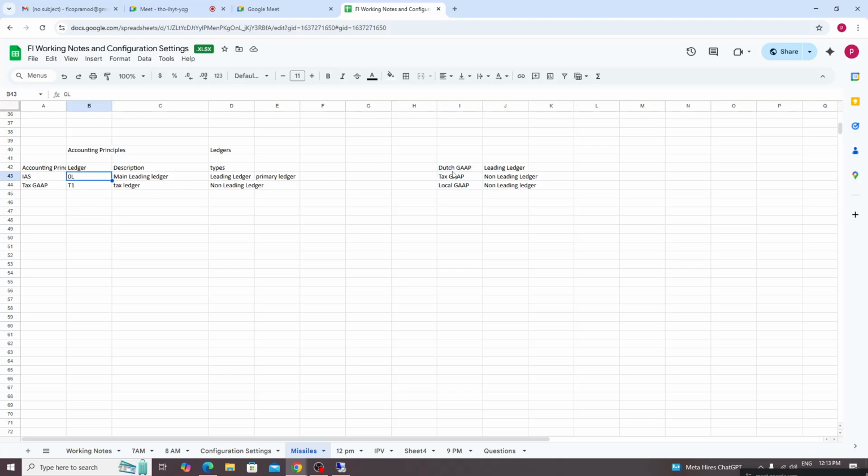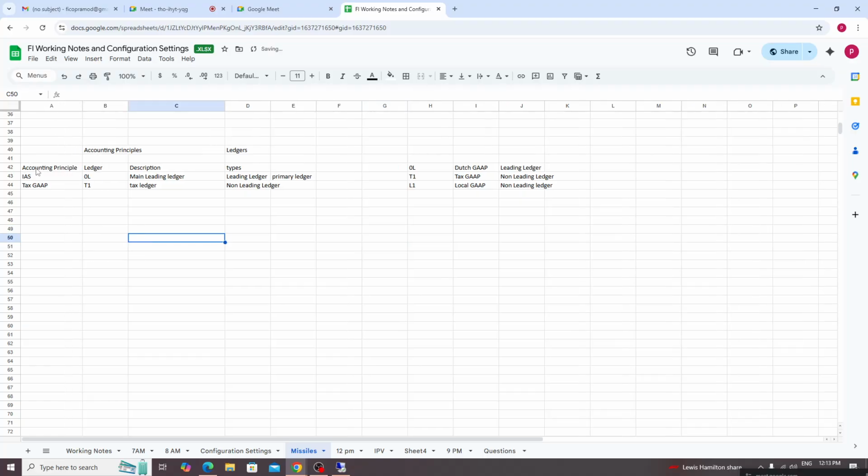SAP already provided the one leading ledger, which is 0L, and you can create your own two-character identification, T1 and L1. L means local, T means tax. This is what I have created for one of the clients. Any questions here? Understanding what is the accounting principle, ledger description, and the different types.